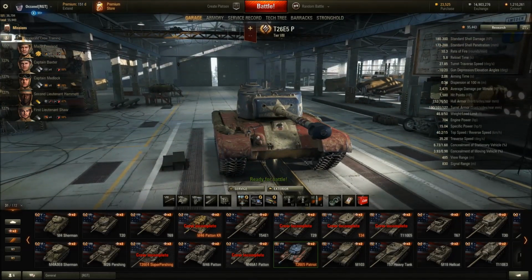In any case, this tank is pretty much a combination of the T32 with a 90mm gun and the Pershing. And you will see why. Mainly because it's not as slow as the T32, but it's not as armored either. It's not as armored as the T32, and it's not as fast as the Pershing. I think that's a better way of putting it, yeah.